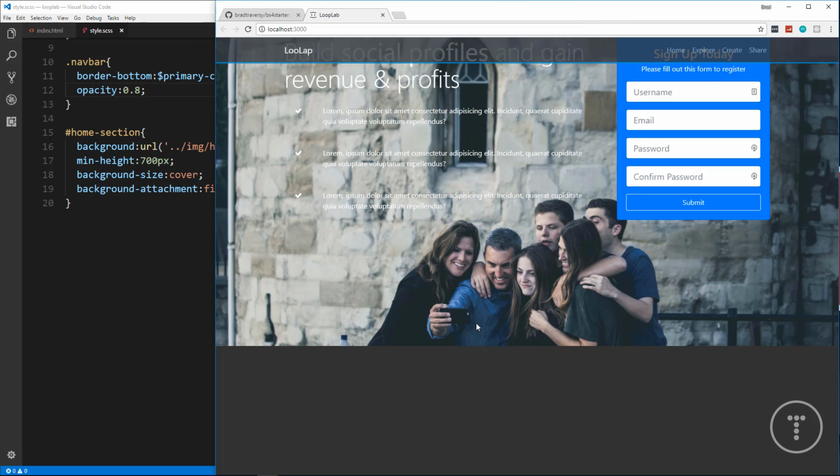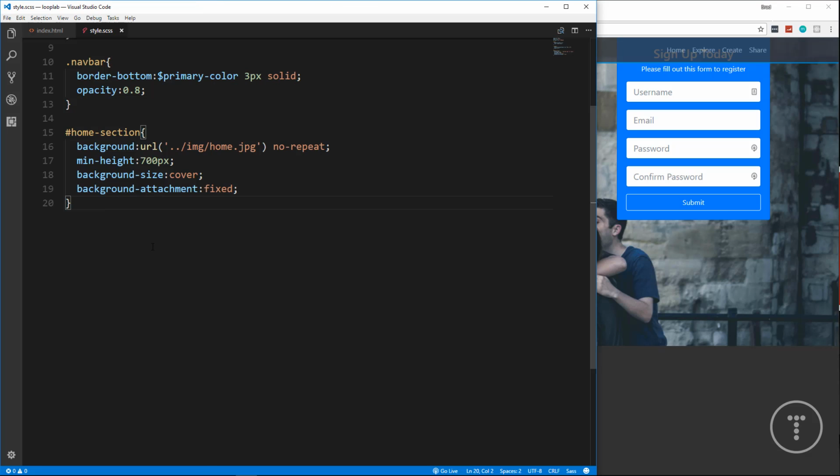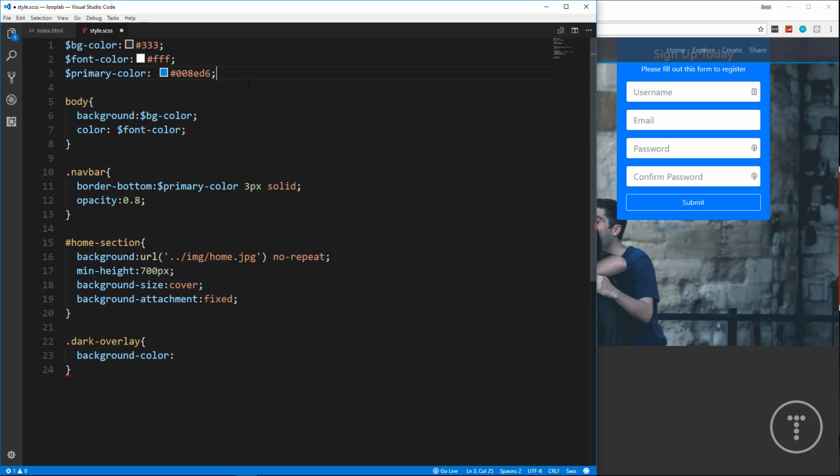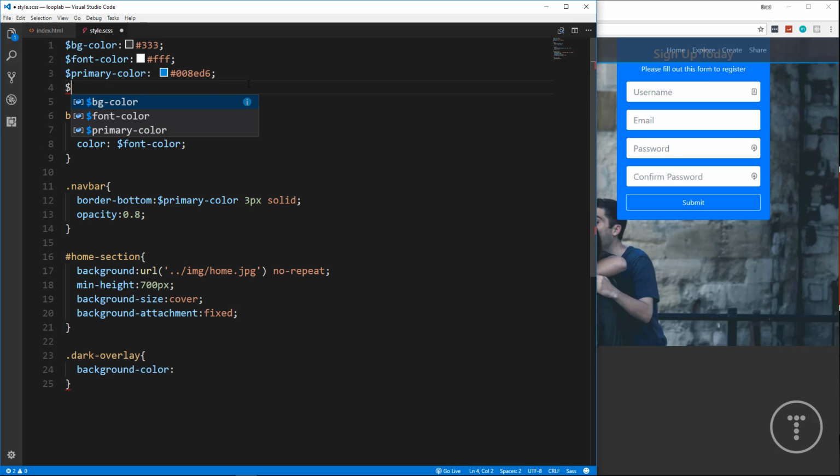Okay, now we want to have a dark overlay. Remember, we can't really see the text like this. We gave it the class of dark overlay, so we're going to add that here. So dark overlay, and we're going to set the background color. Now for the background color, I want it to have some opacity. So what I'm going to do is set it as an RGBA value, and I'm actually going to create it as a variable up here.